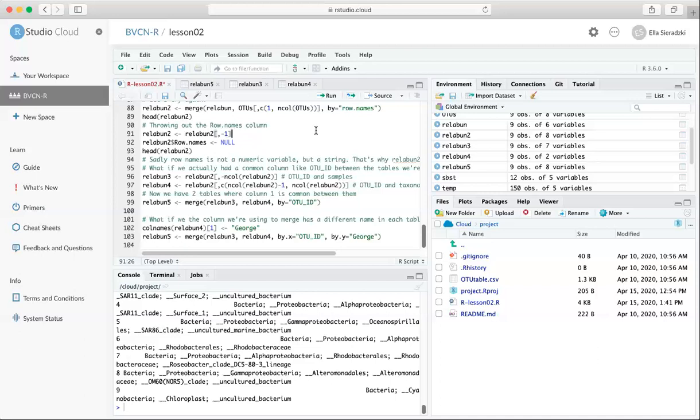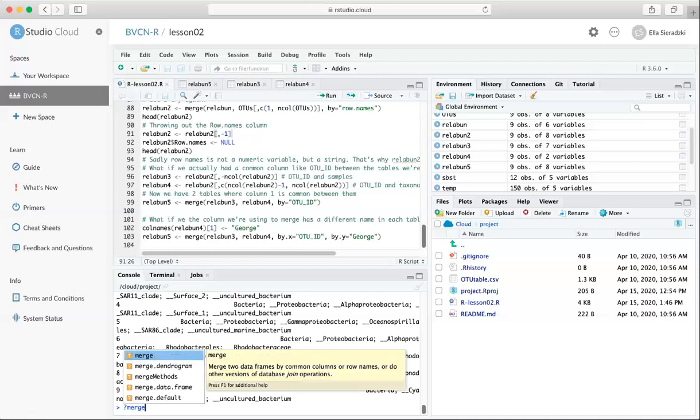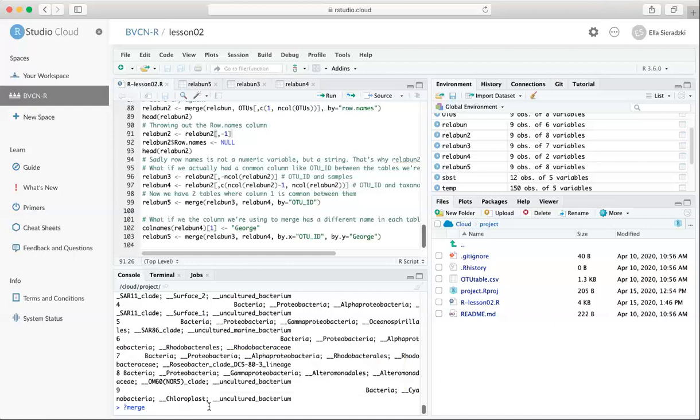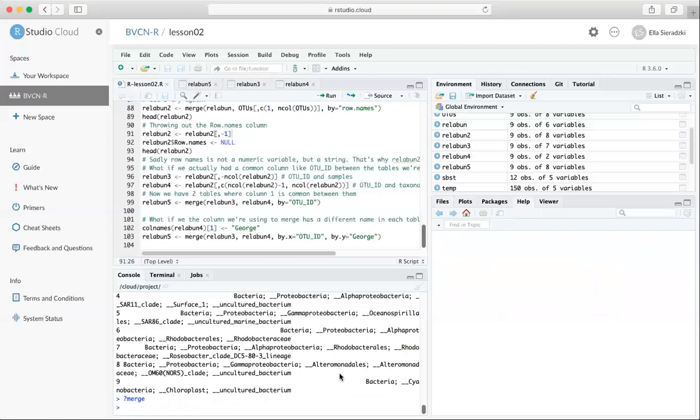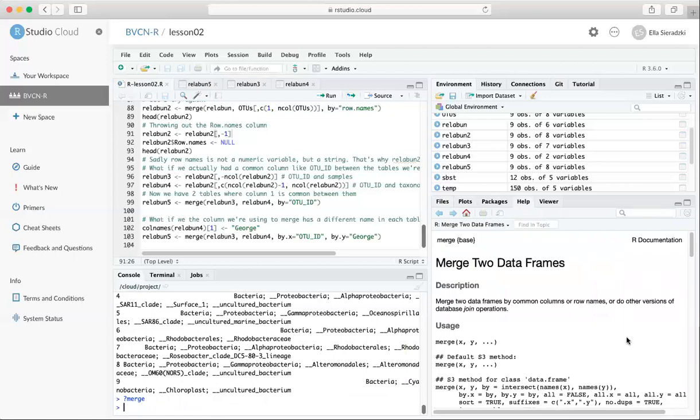Just one comment, the merge help menu is really helpful. Whenever I use it, I end up needing to pull that up. There's a lot of other options in there. If you consider you're merging 2 tables, you have to think about if there's duplicates or if one table doesn't have something. You can also merge it so the product ends up being whatever was present in both tables, right? So if you want to look for things that were shared between the 2 tables, there are different settings you can use in there. So definitely pull up the help menu. To get to the help menu, you would type question mark merge and then enter. And this is your help menu.